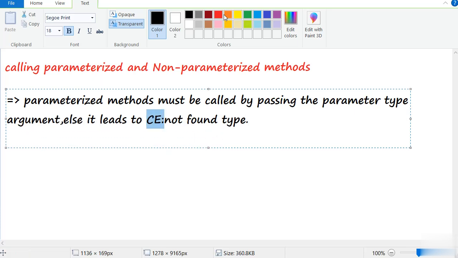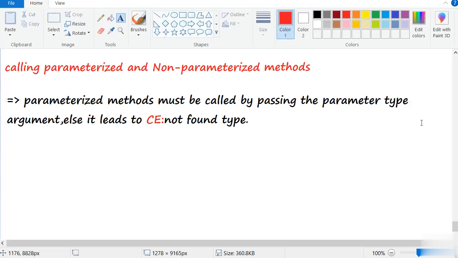This point you should not forget when you are writing parameterized methods. So we have seen with an example how to work with parameterized and non-parameterized methods.